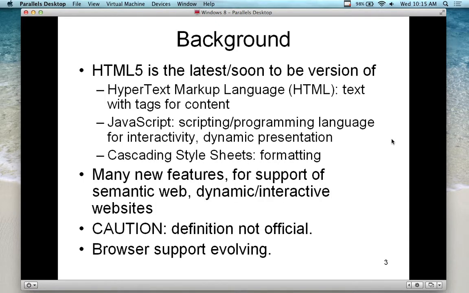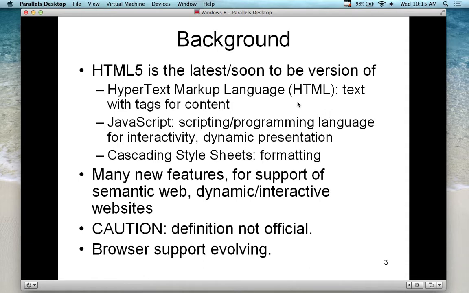So, what are we looking at? HTML5 is the latest, soon to be the version of HTML that's going to be the standard. Not really, not yet. It's still HTML4. HTML5 is not supported by every single browser out there, which is the problem with it. So if you do something with HTML5, make sure that you're going to do it in a limited environment that's going to work in a browser, and you're going to specify the browser. Not quite the standard yet. So hopefully within the next few years, I know it's been out for a couple of years already, so hopefully maybe another couple more years, everybody will be up to speed on it. Who knows? But that's one of the things you do run into.